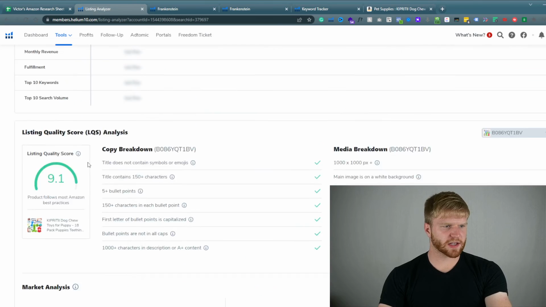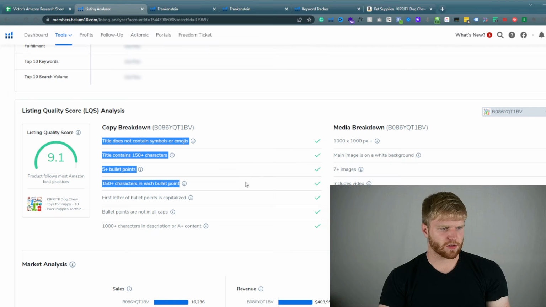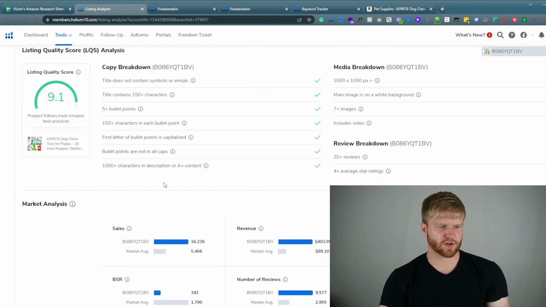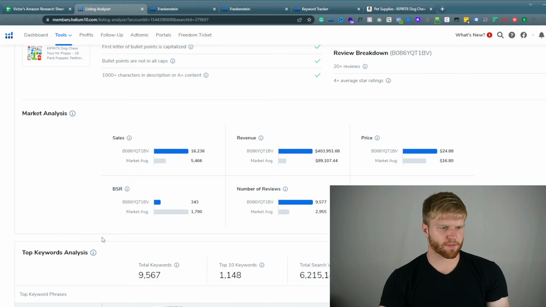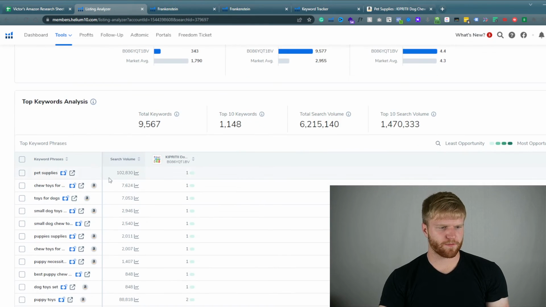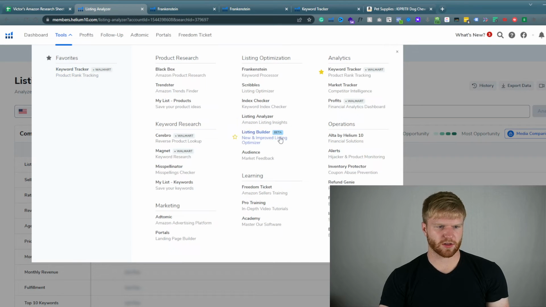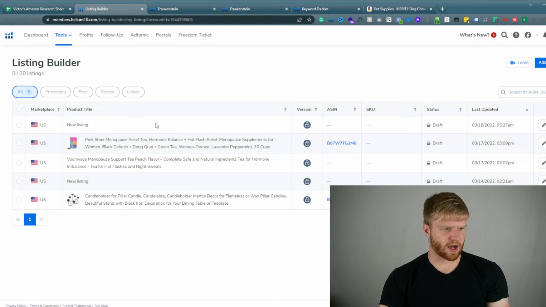But basically, for the medium plan that I'm on, you'll get the title, and you'll see all the breakdown here. You'll see a little bit more of a breakdown if you pay the extra for the diamond plan, but you'll get basically the sales, the revenue, the price, the average market price, the average market rating, BSR, and you'll be able to compare your products versus the others, see what the rankings are on them, and what potential phrases might be a good fit for you. So it's just good to analyze your best seller and see where you can optimize, where you can do better, and everything else. And it looks like this is just a better version of the listing optimizer.